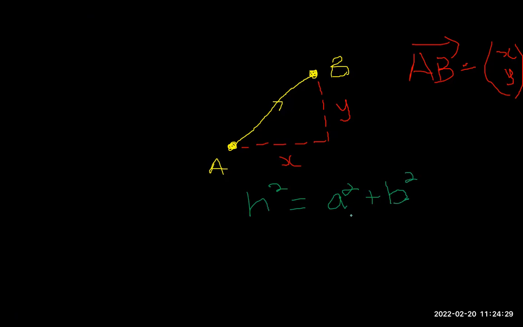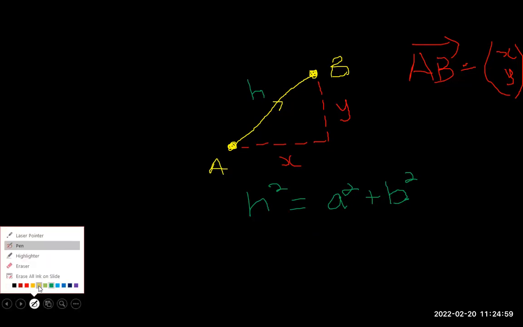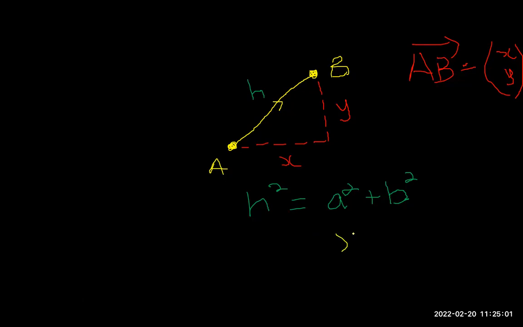It doesn't matter, they're just letters. Just know this first one represents the hypotenuse, and the other two are the other two sides of the triangle. In this case, if I want to find the magnitude of the vector, which is this length here, this would be my hypotenuse. So the length I'm really trying to find is the hypotenuse. A, in this case, I'll just say A is x, B is y.